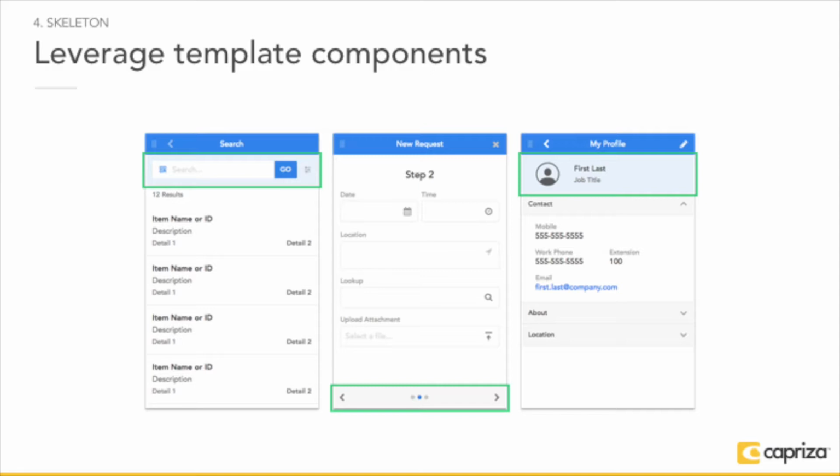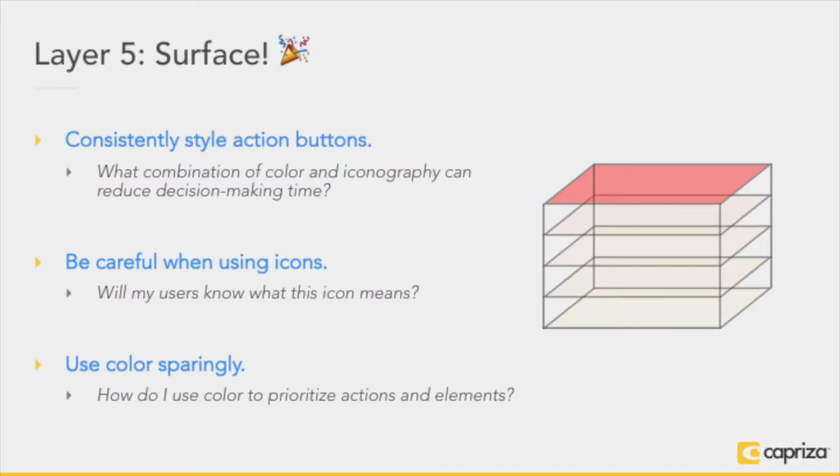Here are common components in our templates that can come in handy, which include expandable search group, a progress bar, and a contact header. We have arrived at the final layer, surface. Congratulations. This layer represents the sum total of all the work and decisions we micro app designers have made during this design process. It determines how the micro app will look, choosing the right iconography, colors, and layout.